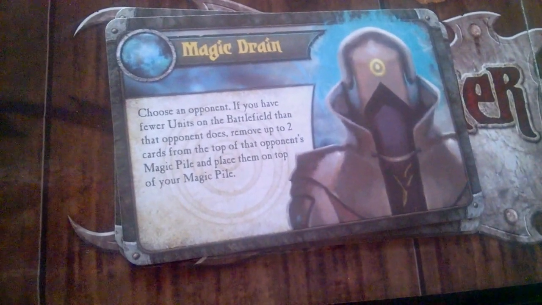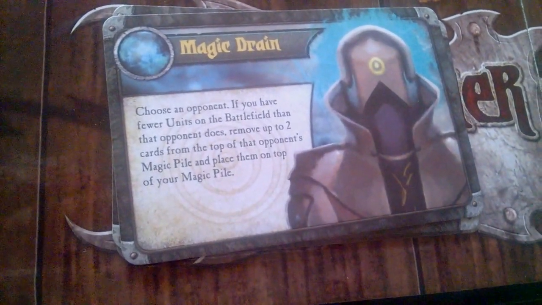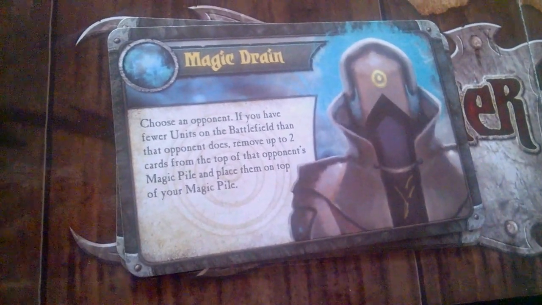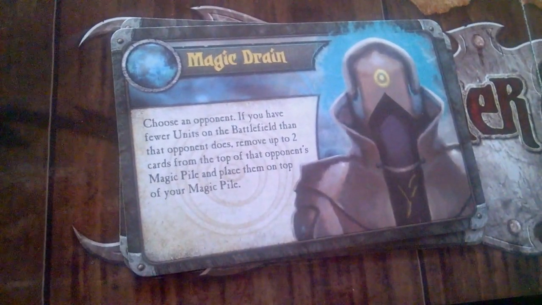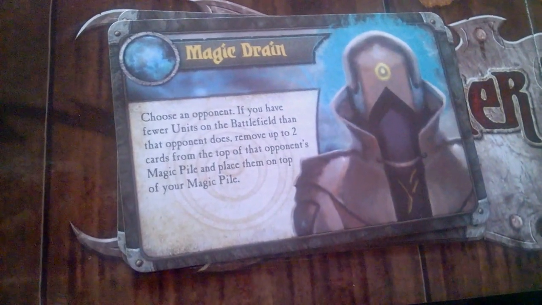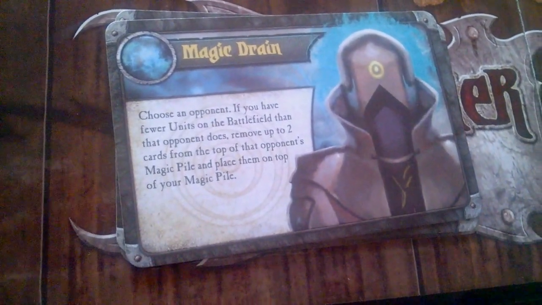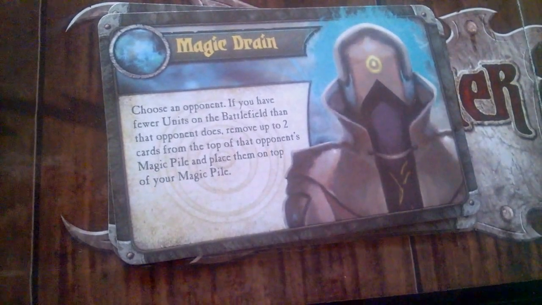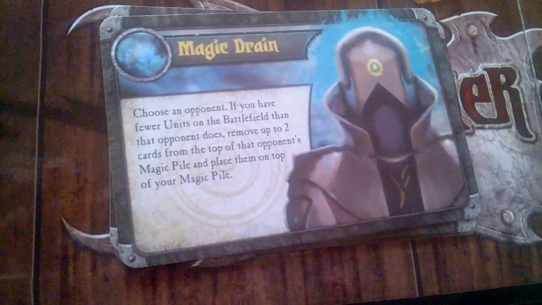So it says choose an opponent. So of course, if you're in a 2-player match, you only have one opponent. But if you're in one of those 4-player matches that people sometimes do, then you would choose either opponent to look at. And if you have fewer units on the battlefield than that opponent does. So it's possible, I guess, if one of the opponents maybe doesn't have more units than you, but the other does, then it still works.